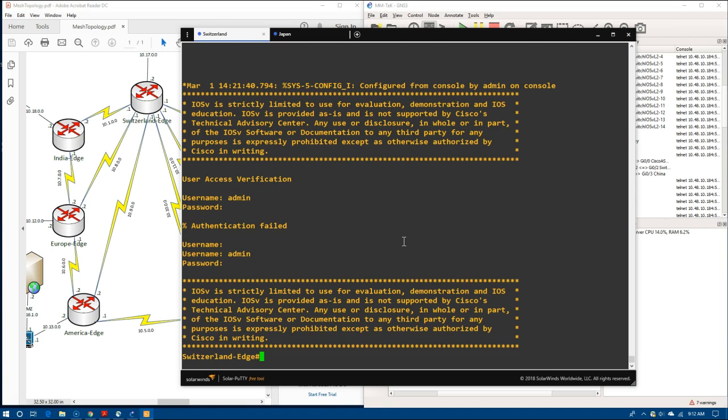Okay, and so now we have an MD5 hashed password set up on this particular router, and obviously we need to do this for all of the routers in our core, but considering the length of this video, we're going to stop it right here.